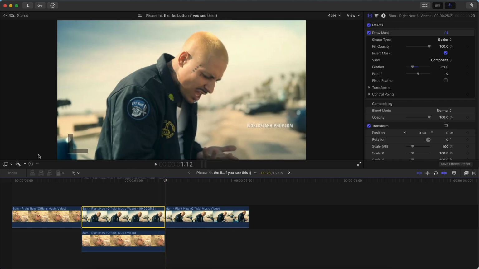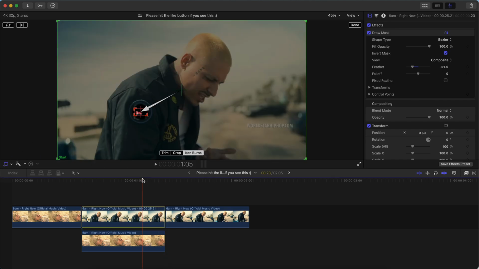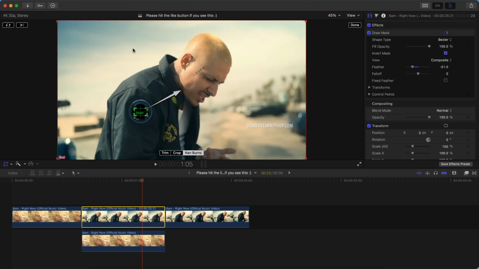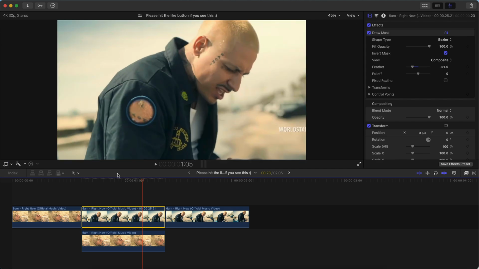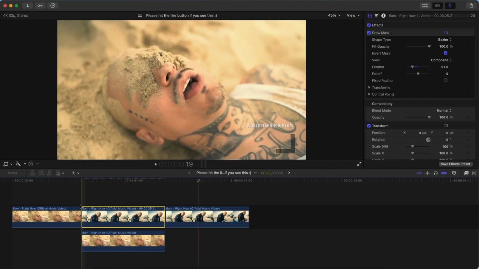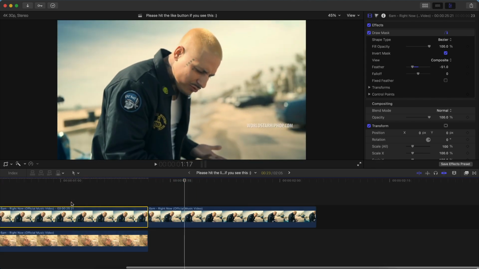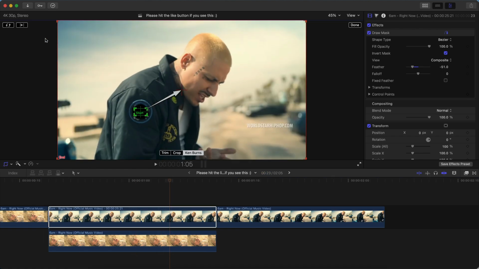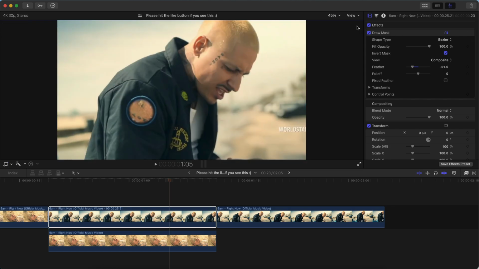Just click back on that freeze frame, go back to crop here, and then just hit this button to switch it. So now this should start here and then end with the full frame, and click done. So now it should look something like that. That is what we want. So in case you guys messed that up, you can easily just click this, and that way you don't have to use any keyframing whatsoever.